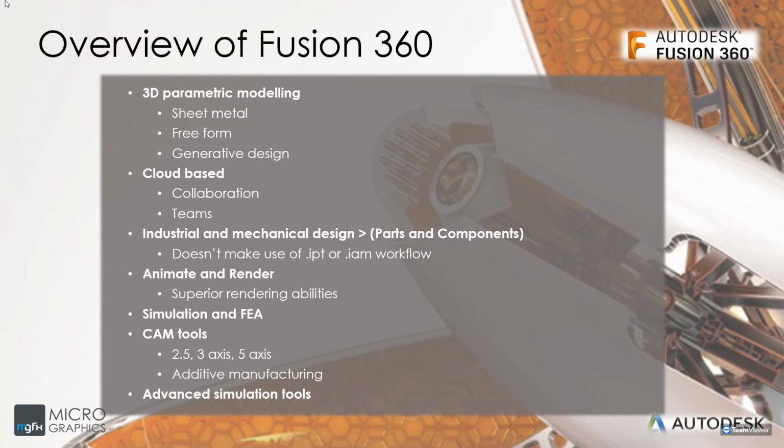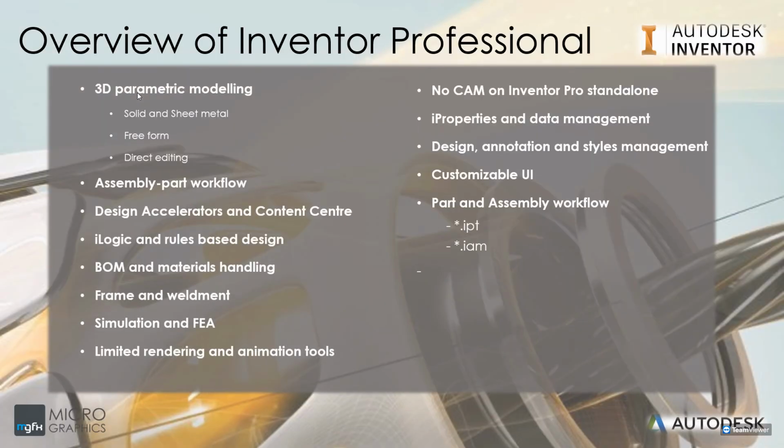2.5, 3, and 5 axis. So up to 5 axis CAM ability, and with the option of additive manufacturing, where we have advanced tools that you can purchase for certain credits. Okay. Now, just to keep in mind, certain of these features like rendering and additive manufacturing will require cloud credits. So that's just Autodesk's way of having you pay for the more advanced stuff. But out of the box, it does come with animation, simulation, and CAM tools. Okay, so that's basically an overview of Fusion 360.